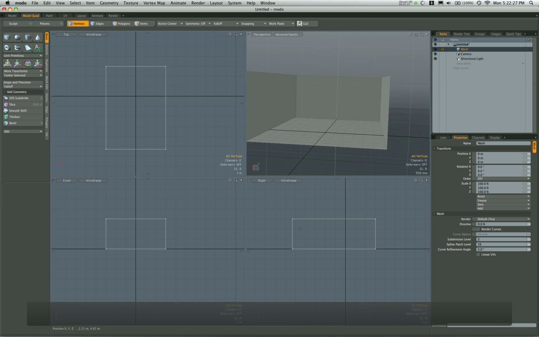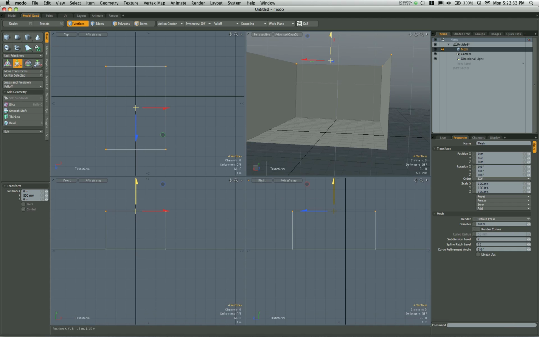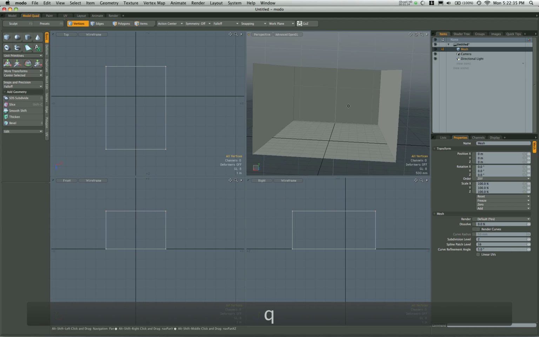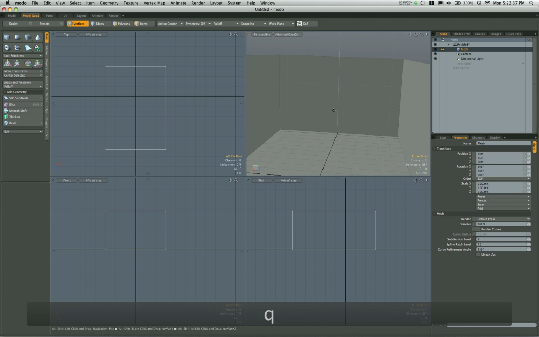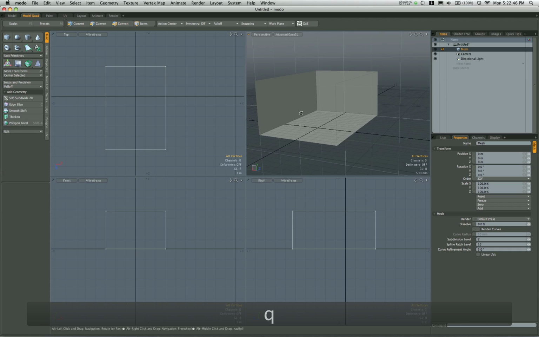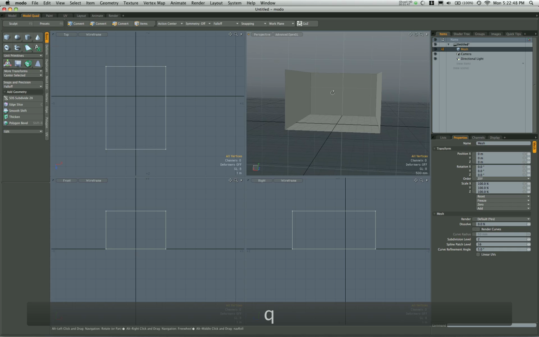One thing I'm noticing is this looks like the walls are a bit low, so I think what I'll do is just pull those up a little bit, and that will give me a little bit more to work with as far as the camera angle, so that I can look up and down without getting to the top of this. Now I could build in something where I could see over one of these walls, but for now we're just going to create a really simple scene, and this will do nicely for that.